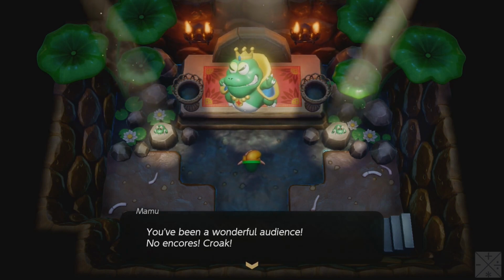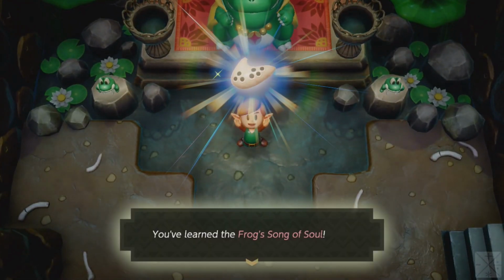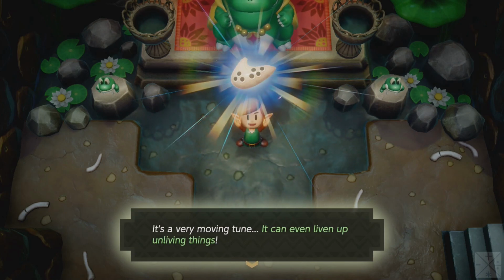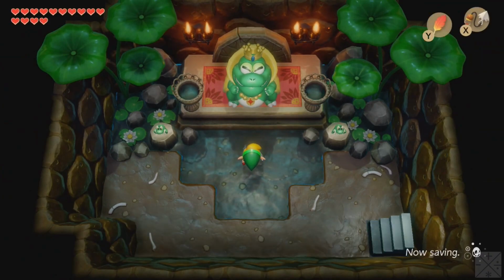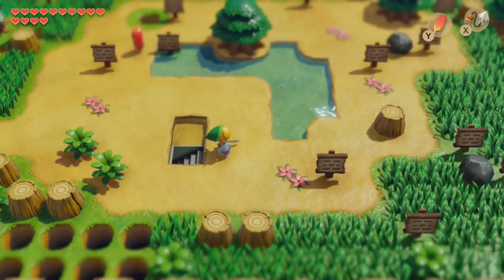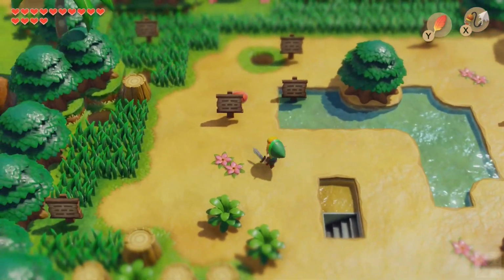No encores? Good. Don't quit your day job. You've learned the Frog's Song of Soul. It's a very moving tune that can even liven up unliving things. If you play this song, you'll make everything around you feel more alive. Well, that's interesting. Does that mean I could go to the graveyard and turn all those zombies back into real people?